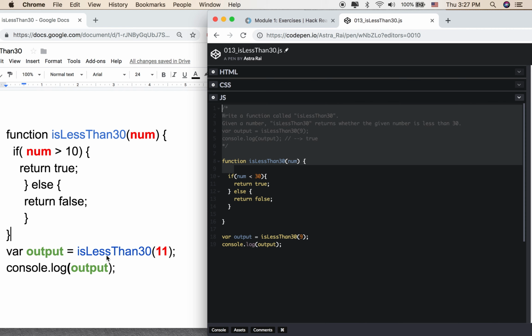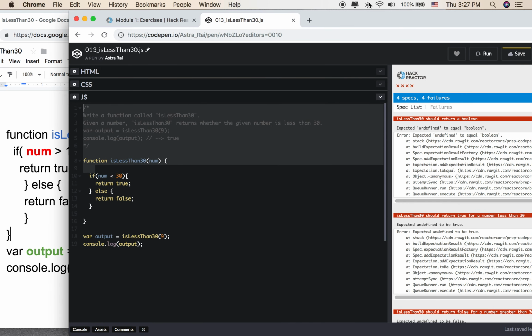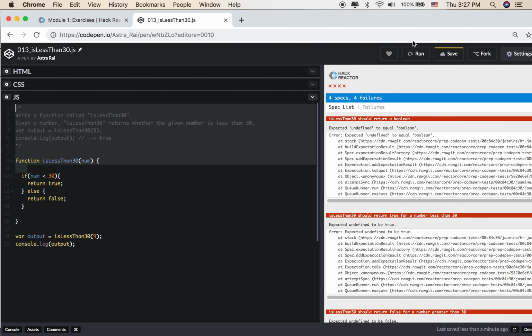And we're storing the result of that test, this code that I'm circling right here, in the variable output, and that's why when we console.log it out, we should get the result of that. So let's go back to the code pen and run.